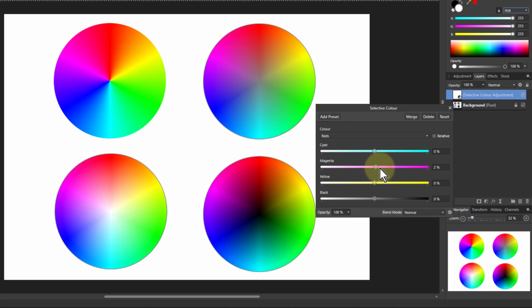Then we turn up the magenta and see the way that's effectively increasing the amount of red focus. What was orange before is now going to be more red. Similarly with yellow, I can turn up this one and it'll focus on that side.